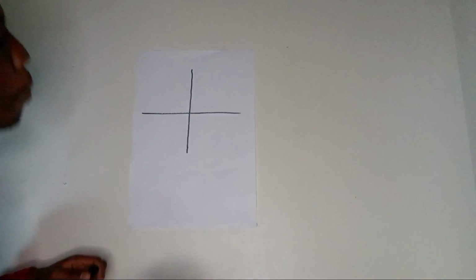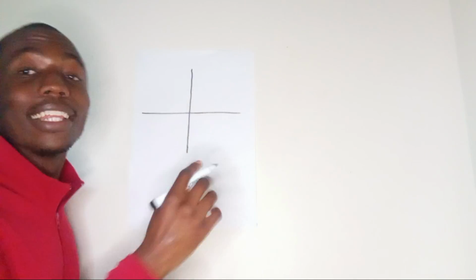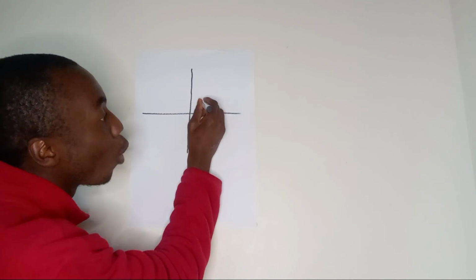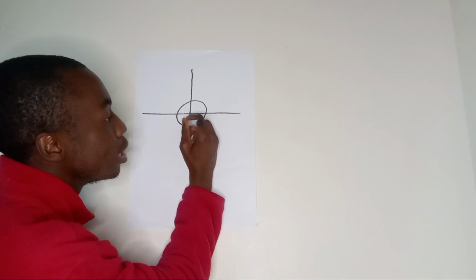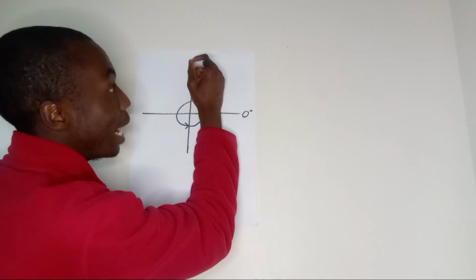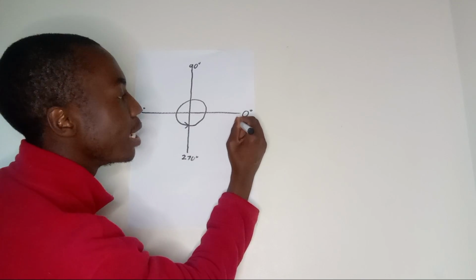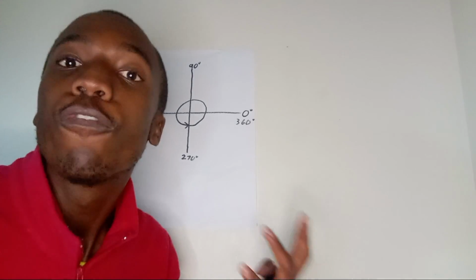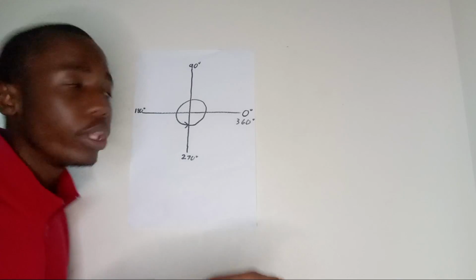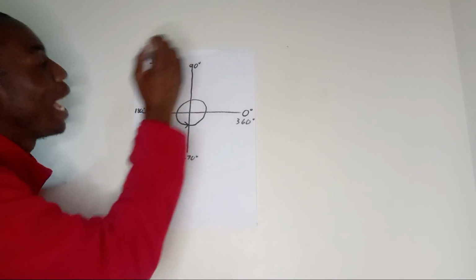You need to keep in mind that when we look at the CAST diagram, we move anti-clockwise, the same way that the golden loop from Golden City moves. The angles all start from 0 to 90, 180, 270, and 360, making a full revolution. In quadrant 2, the angles go from 90 to 180 degrees.